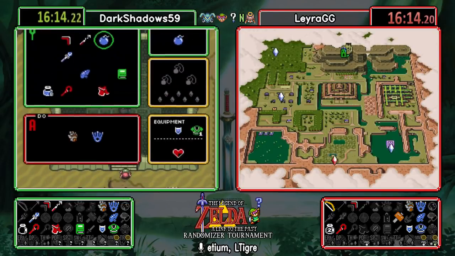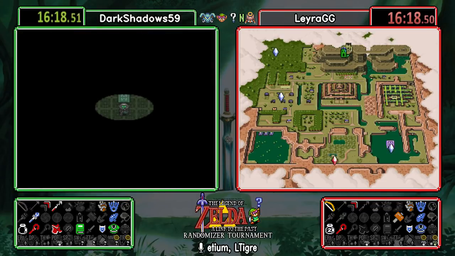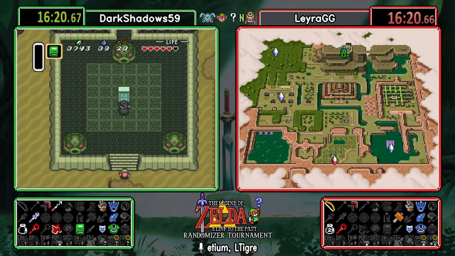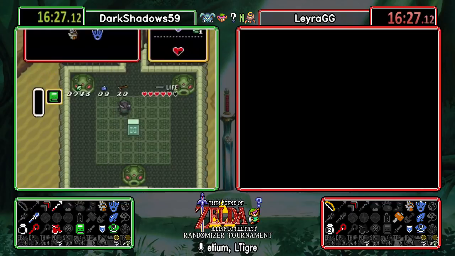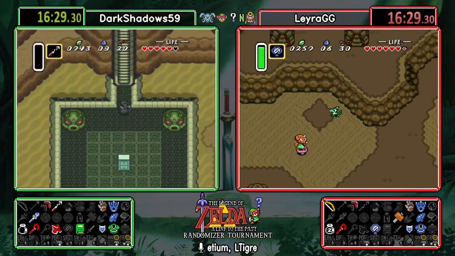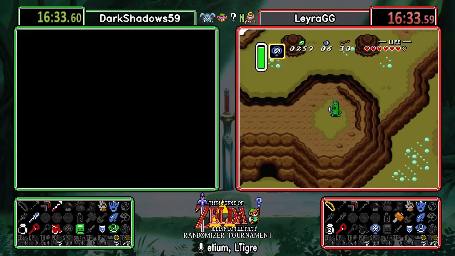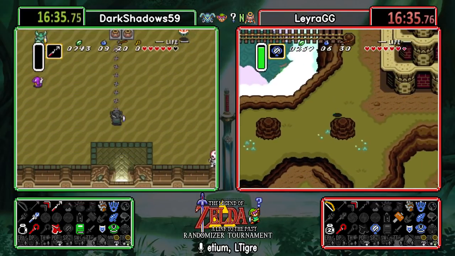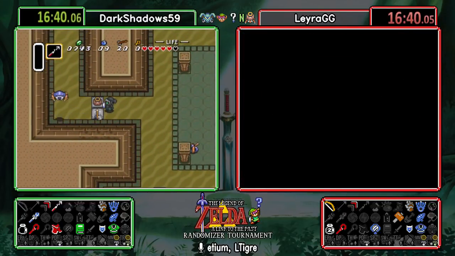to be able to do all of the Tower of Hera and East Death Mountain kind of in one fell swoop. DarkShadows is going to have to head back there at some point to do the Tower of Hera. We get a nice long map check. We got regular pendants in Pod and Misery Mire, and the green pendant is up at Turtle Rock. And I saw a 5/6 crystal down at Swamp. Alright, everything in the Dark World this run.